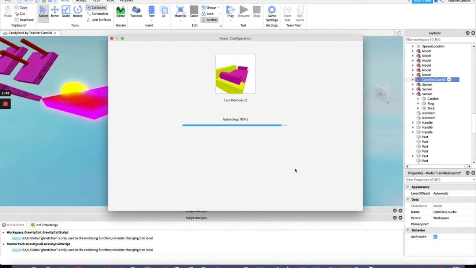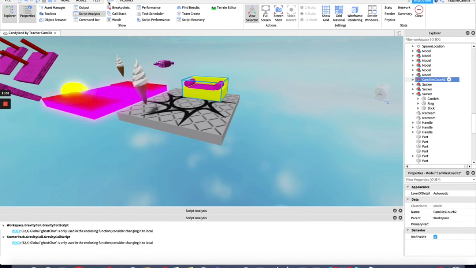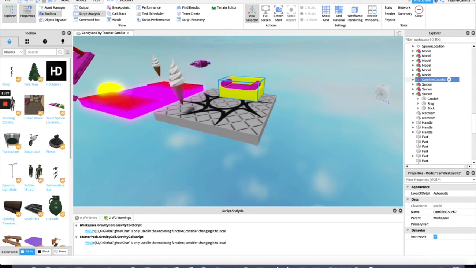Uploading to Roblox. You may find your assets in the toolbox or on the web. So let's close. And should we see if it's there? We will go to View, Toolbox, and let's search Camille.